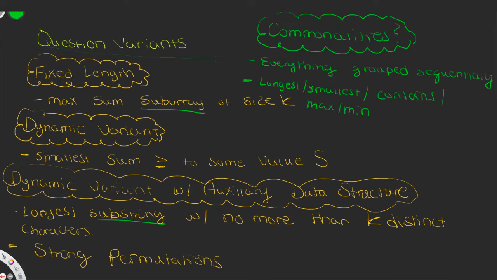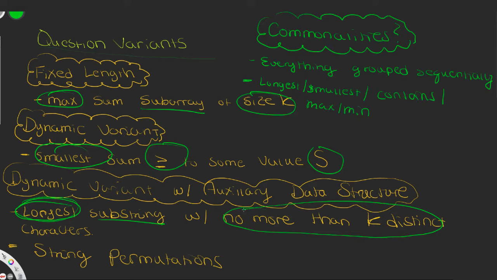So what we want to remember is we want to look for essentially one or two criteria points and fixate the window around that. So we want to look at this one and say, hey, we're trying to maximize the sum and the size is k. We're trying to minimize the sum, and then the criteria is going to be greater than or equal to s. This one is going to be, we're trying to find the longest substring with no more than k distinct characters. And then string permutations is, we're just trying to find existence of an input string against another string. So these are all very common themes that you will see in the sliding window technique.